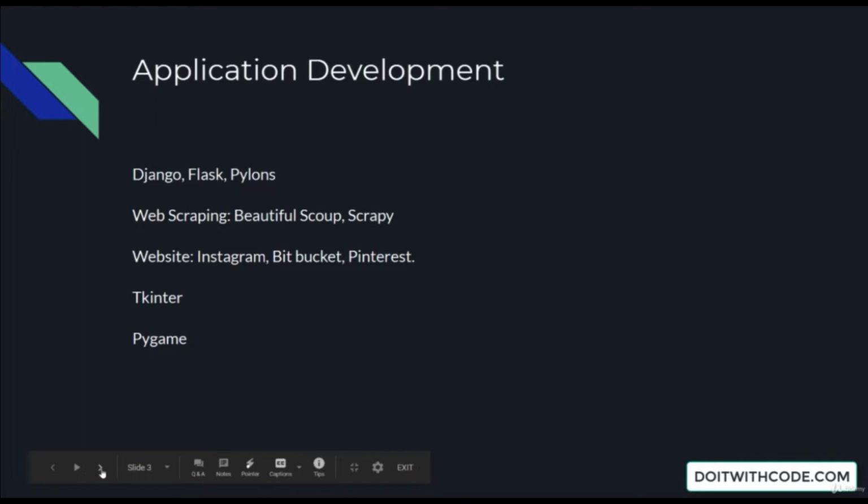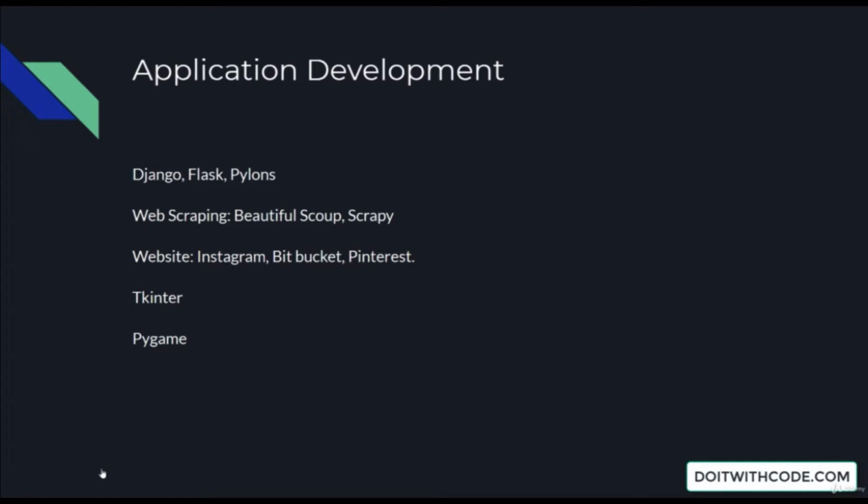Finally, we see that for application development, Python is a well suited language. If we talk about web frameworks, Django, Flask and Pylons are some of the major web frameworks which help us develop complex and simple websites.